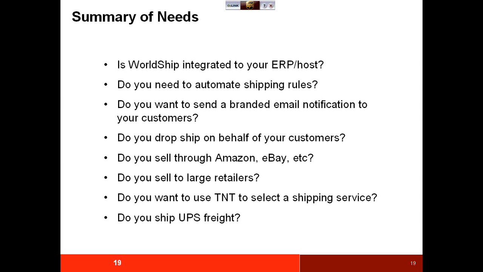So in terms of what we've talked about, there's a list of about 7 or 8, 10 things here that you could evaluate to drive opportunities in your business. The first one, we said, hey, there's a lot of people who are integrated based on that poll. And the thing to think about with that integration is, is there information getting written back to cost? Because that was a big need. Are there business rules that can be applied that streamline that process? So business rules and integration are often interwoven in terms of an effective solution.